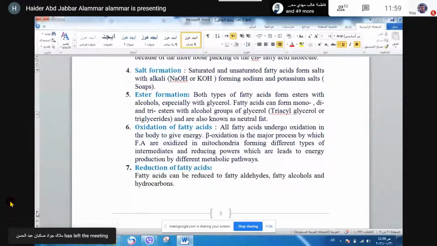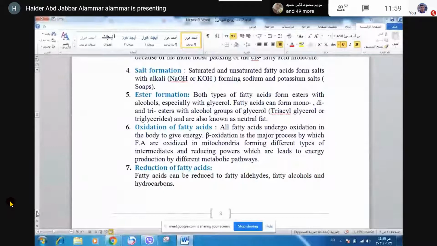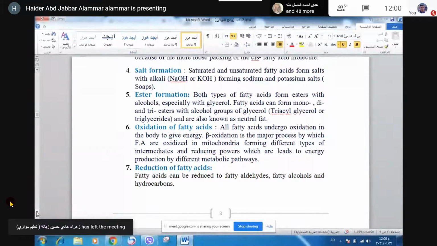In the mitochondria, the free fatty acid, and I'm going to talk about beta oxidation in the lectures, when it enters the mitochondria, will give us reducing equivalents in the form of FADH2 or NADH, which in turn enter the respiratory chain to give us ATP. The products of beta oxidation are acetyl coenzyme A and propionic acid, and both of them enter the citric acid cycle and give us more and more of the ATP required by our body for exercise and daily movement. Even this eyelid movement needs energy.